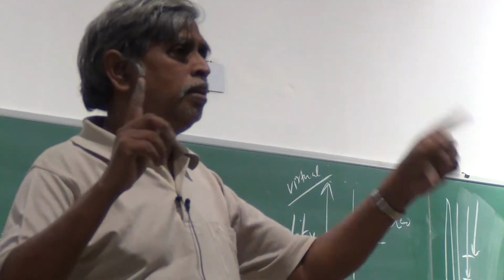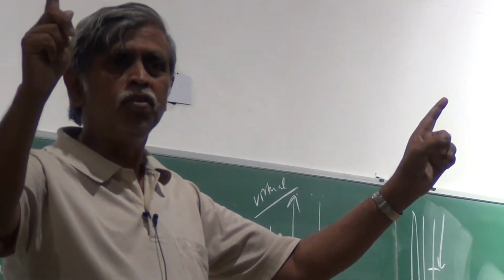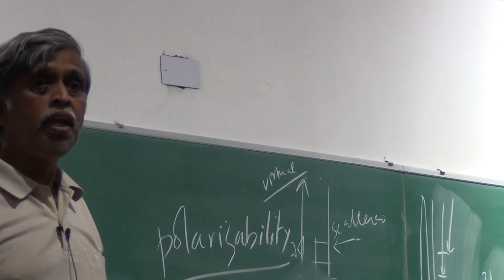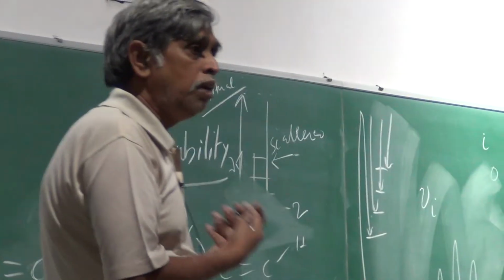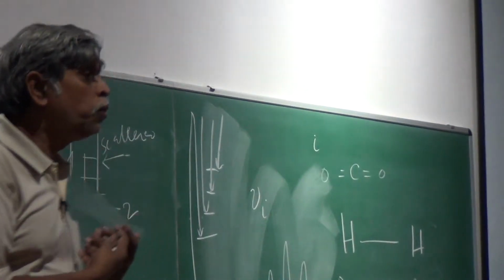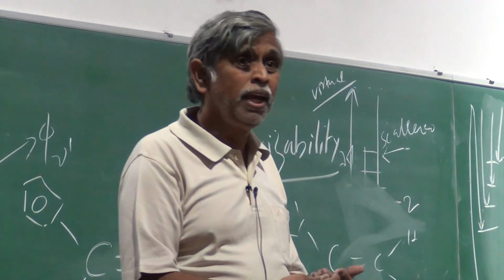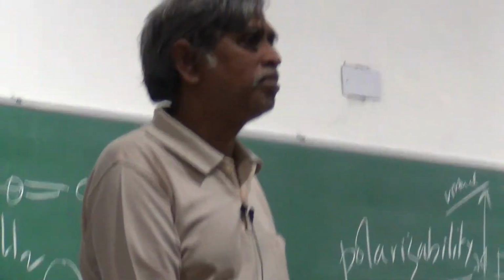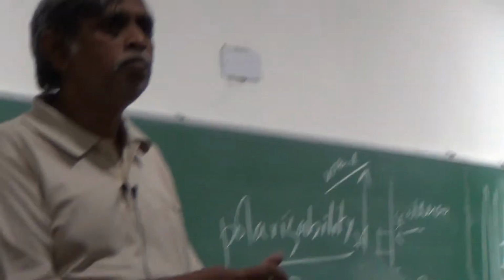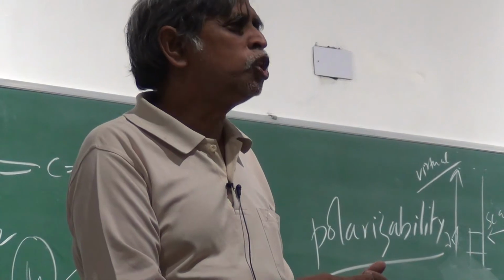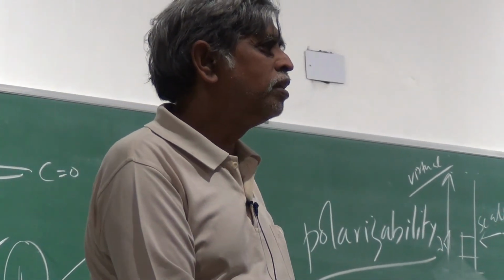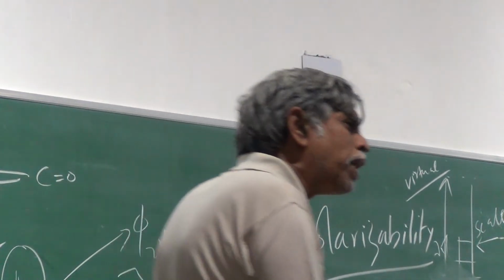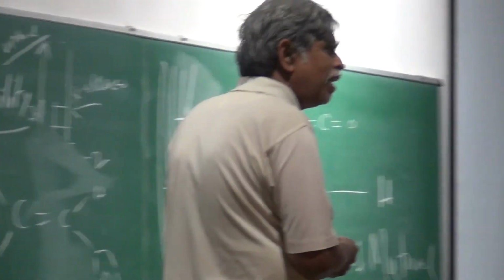All I have to do is look at the frequencies of the incident photon and the scattered photon. That difference is always going to be a constant for a given transition, from which I get information about the state of my molecule. But there is a huge advantage to be gained from using short wavelength lasers or long wavelength lasers. What do you think would be a good thing to do? If you are given a choice between a 400 nanometer laser and, let us say, a 700 nanometer laser, which one would you take? Short. Why?